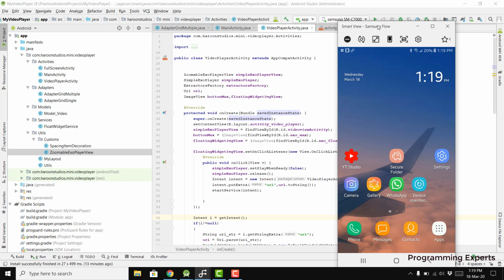That will be a very interesting video series, and I will be using the ExoPlayer. I will be focusing more on the features of the ExoPlayer. So at the end of this video series, you will be an expert of ExoPlayer and you will have an idea of how ExoPlayer works and how we can use the ExoPlayer features to make a beautiful video player app using Android Studio.